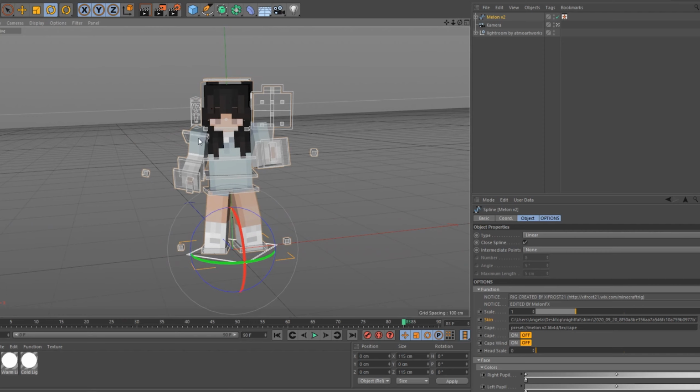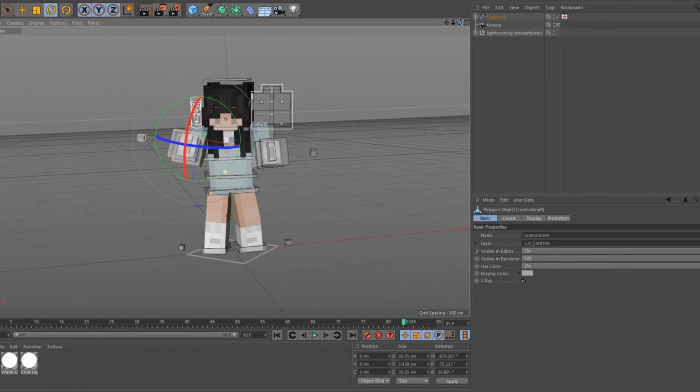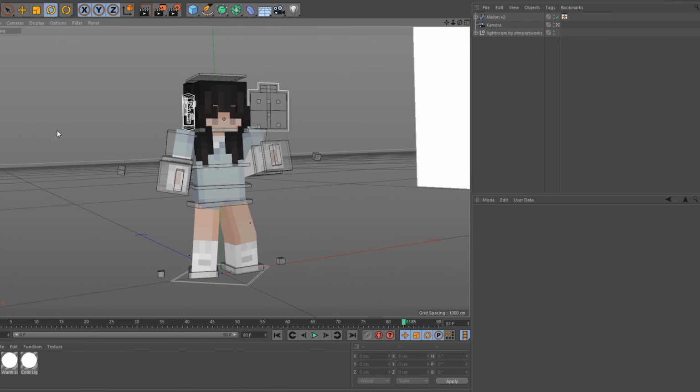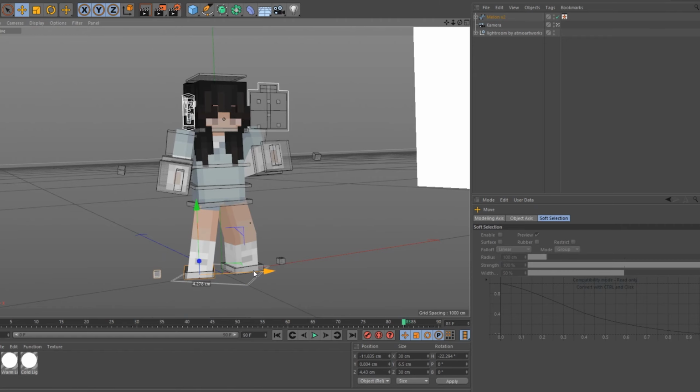So after, all you need to do is position your rig. The lighting stuff in the background is just a different thing. You can add it in if you want. There are a lot of tutorials out there for this kind of stuff. So this is going to be my position. The legs look a little awkward, so I'm going to fix that real quickly.